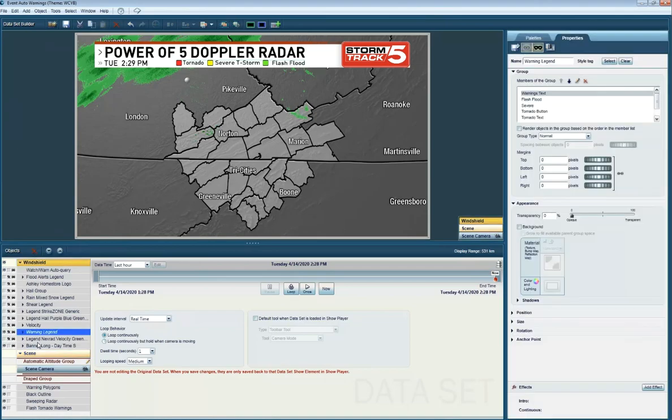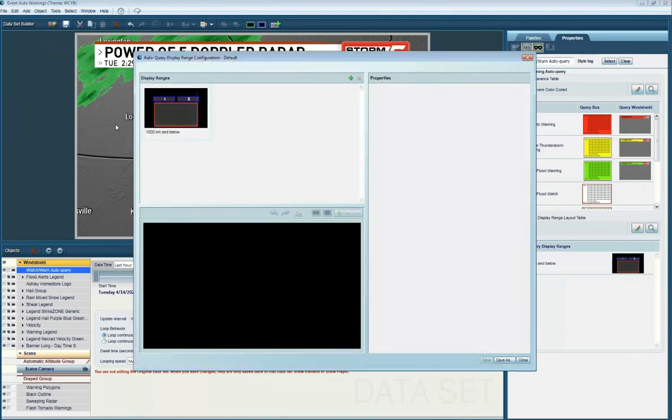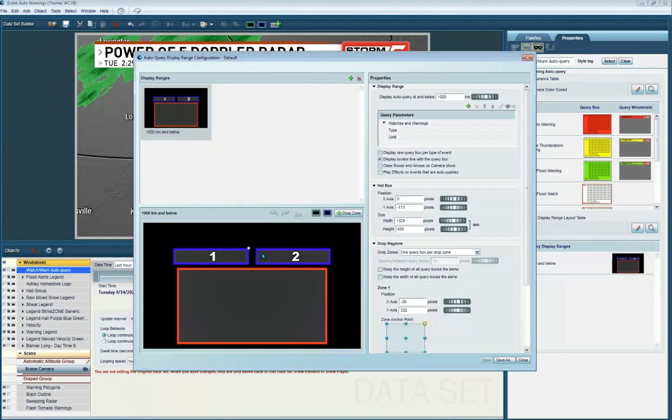You can go into, once again, the auto warning and decide where you want your boxes to go. When you click here, these boxes 1 and 2 are where your warning information pops up. You can have them across, or you can do a drop down or a drop across, where you'll have multiple boxes come down this way, or multiple boxes go across. There's your down, and there's your across. So a lot of options here.